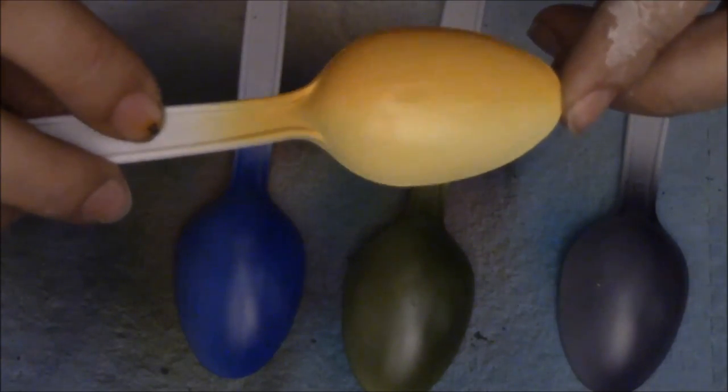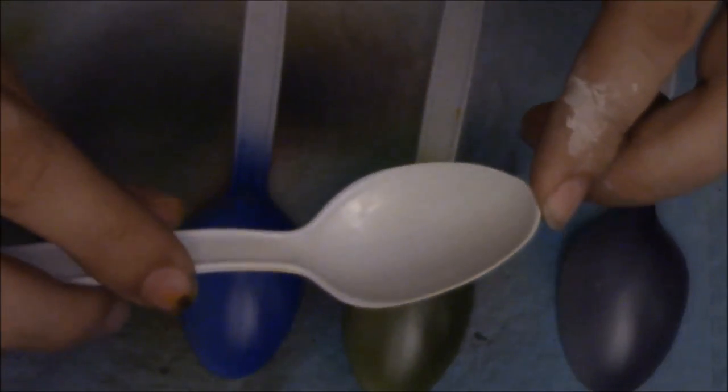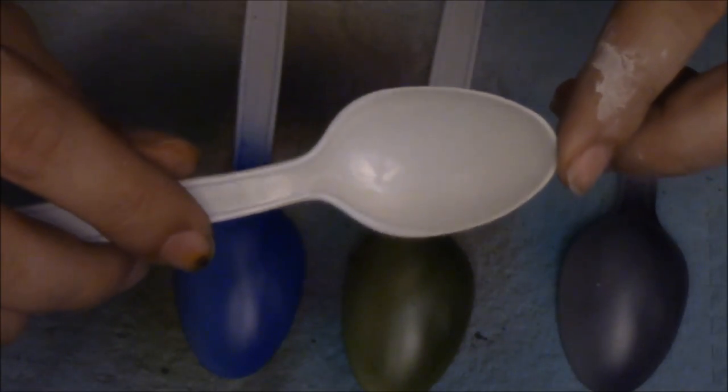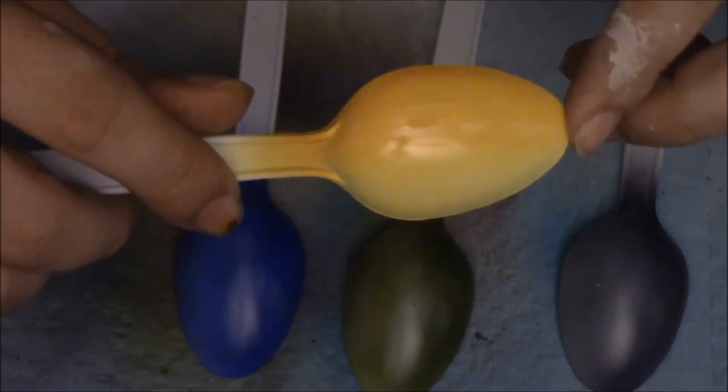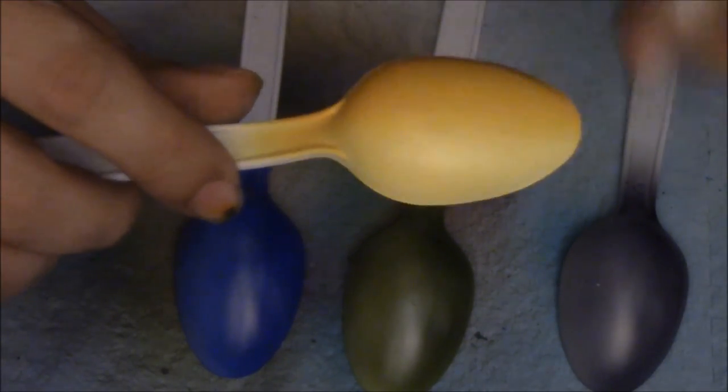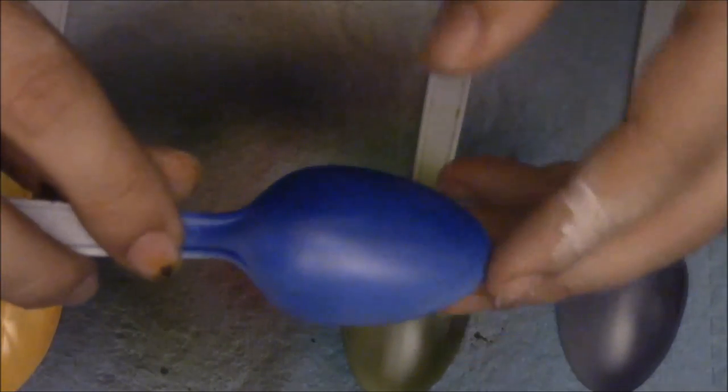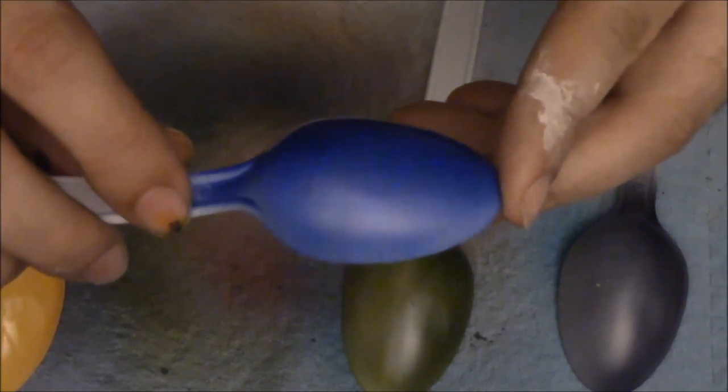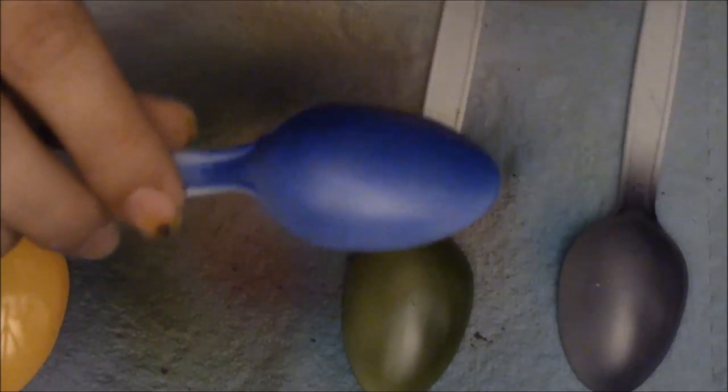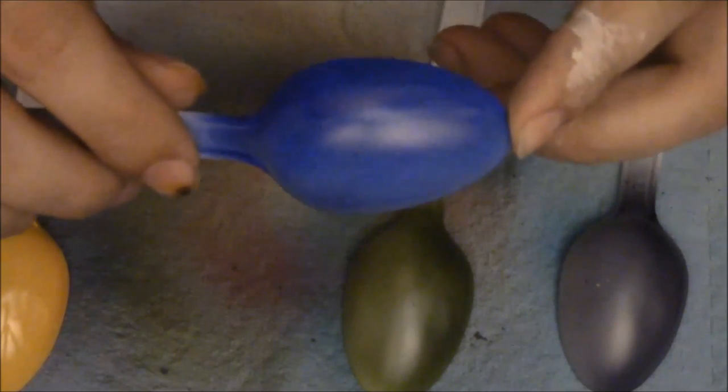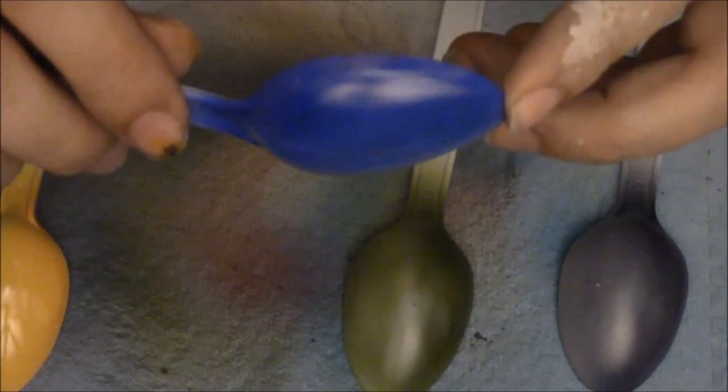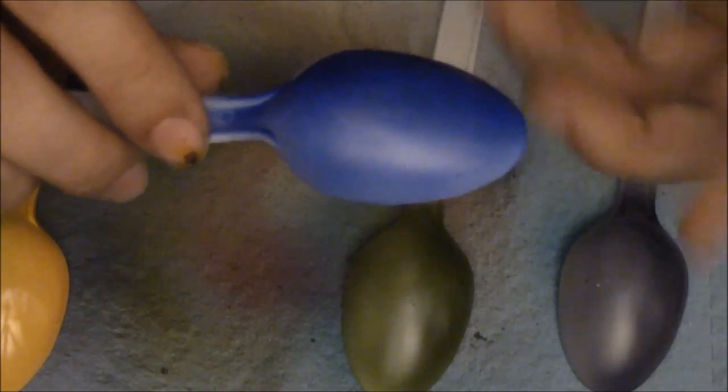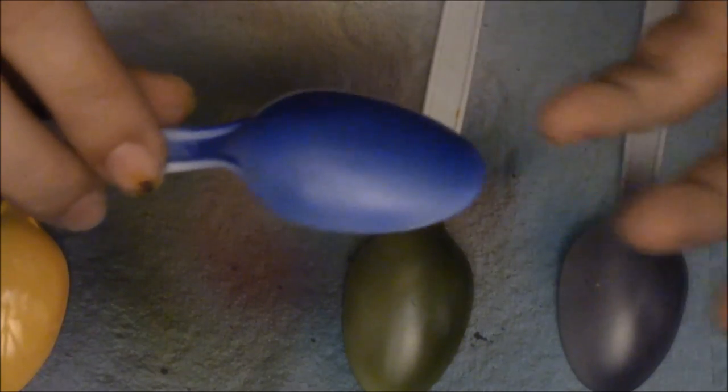These ones here all actually required ten drops to get the coverage I did because they weren't covering well. But this is the orange and I wouldn't call this orange at all - it's way more glossy than the inside of that plastic spoon, so definitely really glossy, but this is more yellow than an orange to me. The blue is really nice - definitely if you're doing Ultramarines with the new codex, this yellow would be great for Imperial Fists, this is great for Ultramarines.